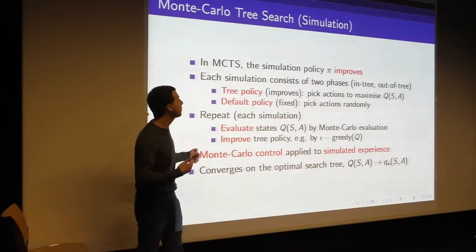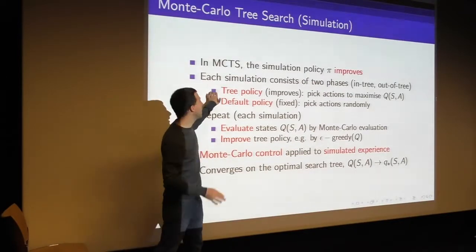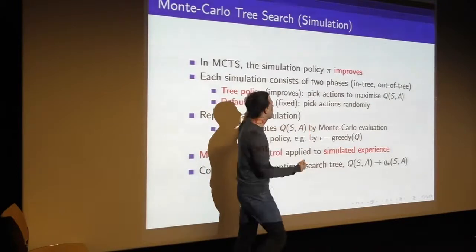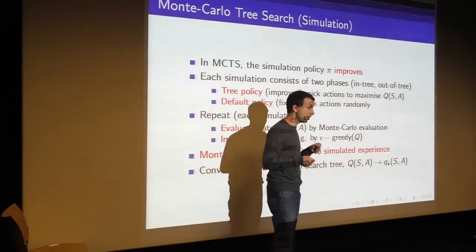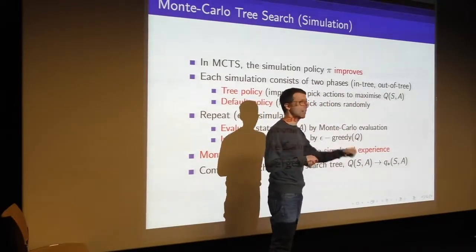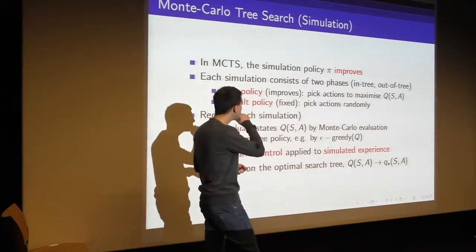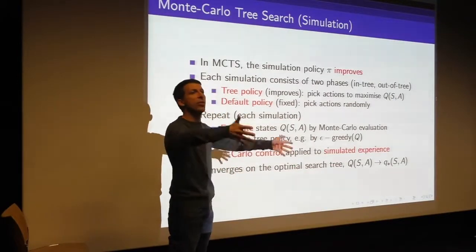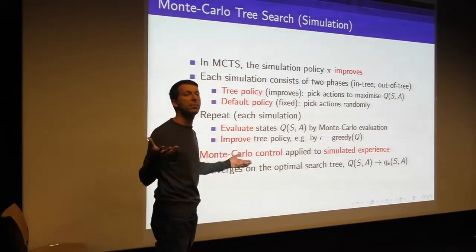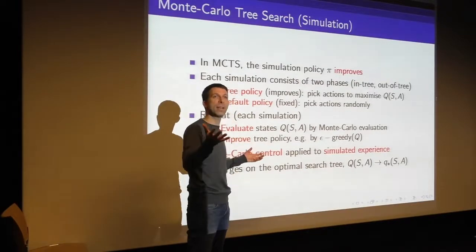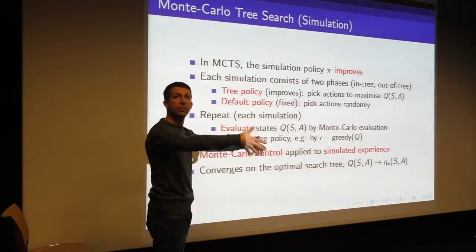So we break up our simulation into two phases: whether we're in the tree, or whether we've gone beyond the tree where we just don't have any information. When we're in our tree, then we improve our policy. We pick actions so as to maximize the Q values that we've got stored in our tree. So at every node of our tree, I look at all the actions I can take, and I just pick the action which gives the highest Q value, possibly with some exploration as well. But when I run beyond my tree, and I haven't seen these states before, I just behave according to some default random simulation policy, which again can be naive. But we're expanding the frontier of what we know about until eventually our simulation policy becomes smart everywhere.